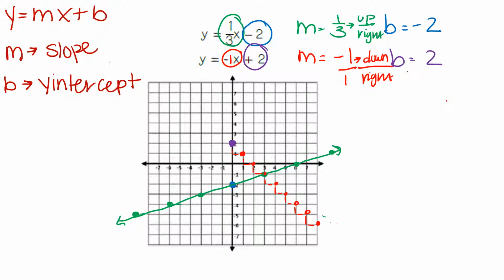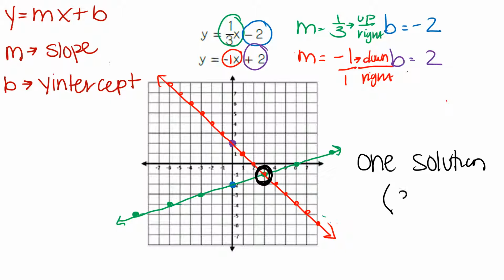Once we get to the edge, we can go the opposite direction, up 1 and over 1, following our pattern until we reach both edges. And we can go ahead and connect our dots. Make sure you go back and erase your counting lines if you drew any. Now we can see that these two lines intersect, they cross, so this means we have a one solution answer, and they cross at 3, -1. That's where that point is located.